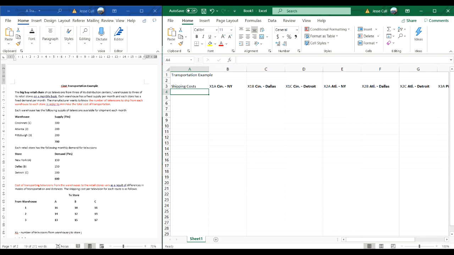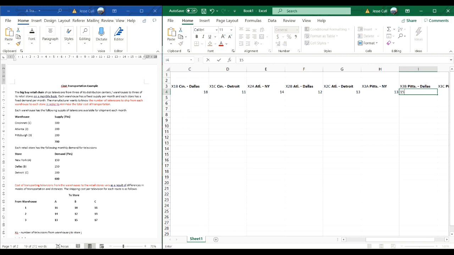Now, like before, what we typically do now is we're going to add in our shipping costs for each of these. And those are found once again down here in our chart. So $16, $18, $11, $14, $12, $13, $13, $15, $17.